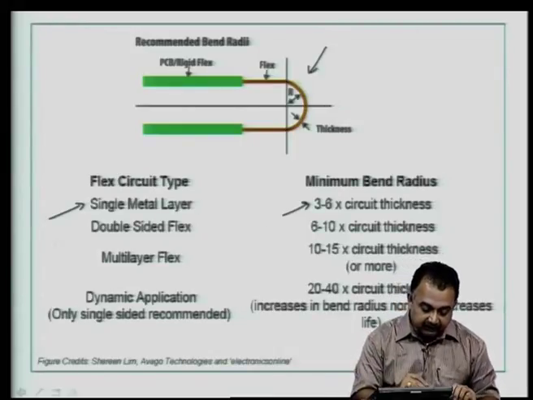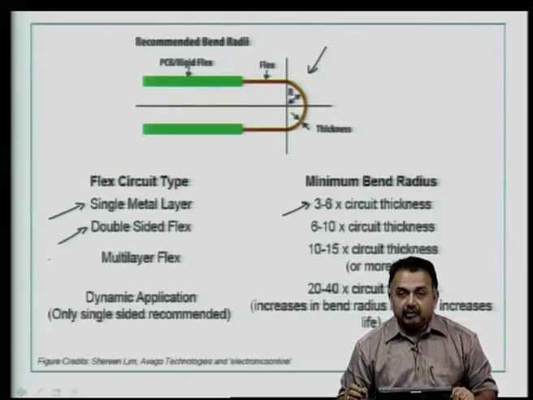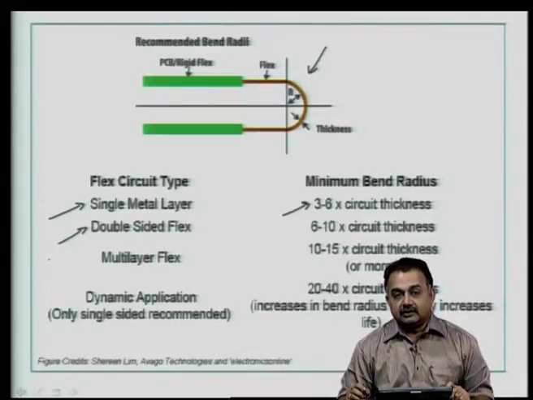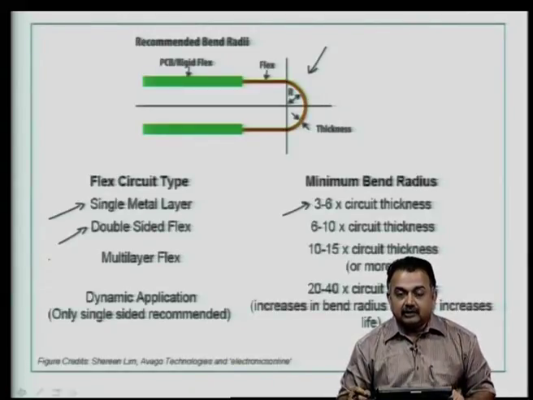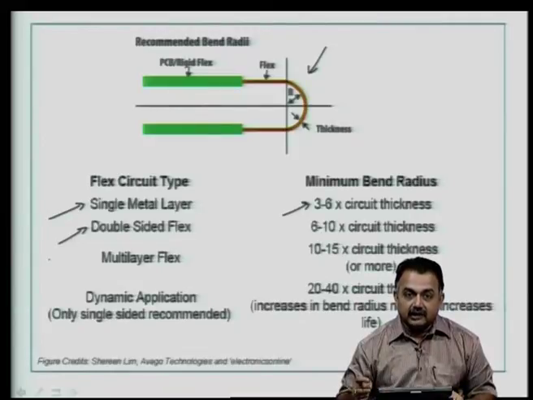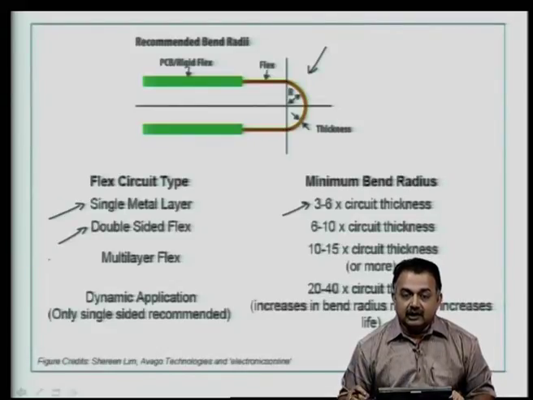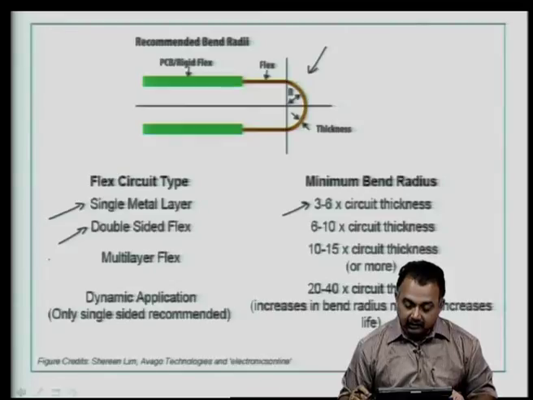In a double sided flex, you can have 6 to 10 times the circuit thickness, because in dynamic applications you can have situations where if you do not use the right amount or the right type of copper, then you can have cracks in the copper, you can have cracks in the resin or the dielectric material if the right resin is not chosen, and if the right bend radii is also not chosen, you are going to end up with delamination and so on.